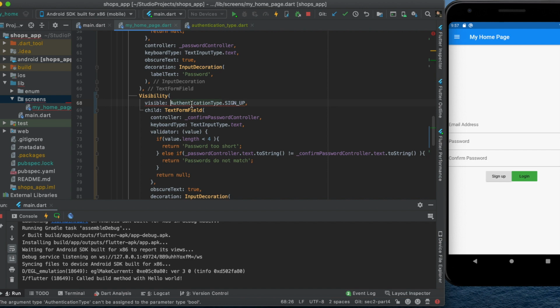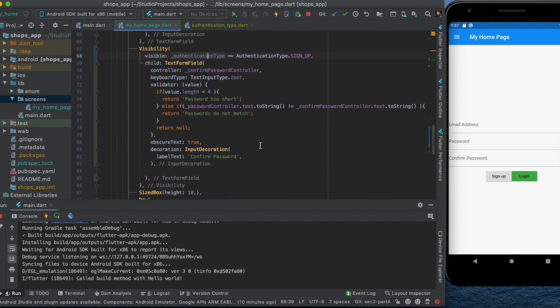So that's the Boolean statement. You must be aware of the logical operator equal. It's gonna check if it's a sign up, then this will be visible if sign up is true, otherwise it's gonna be false.